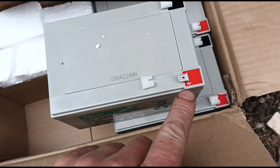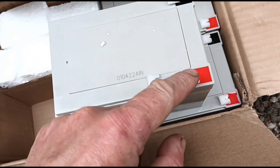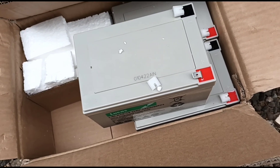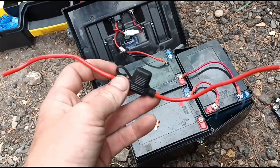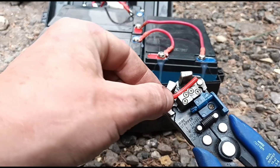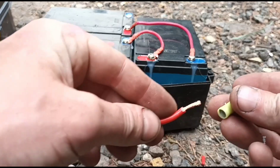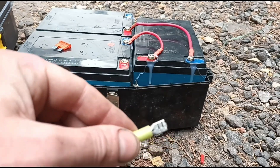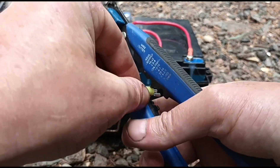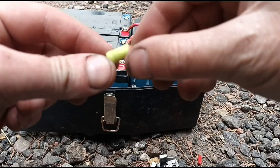Unfortunately I looked online everywhere and can't seem to get the same fittings as on the original batteries, so we're going to have to change the fittings to spade clips. I don't really like spade clip fittings because they can generate heat, but we'll get them fitted on. I'll also put an inline fuse in. Using these little wire strippers to strip the cables, then I'll get a spade clip on and crimp it down with pliers - that's a nice tight fit there.